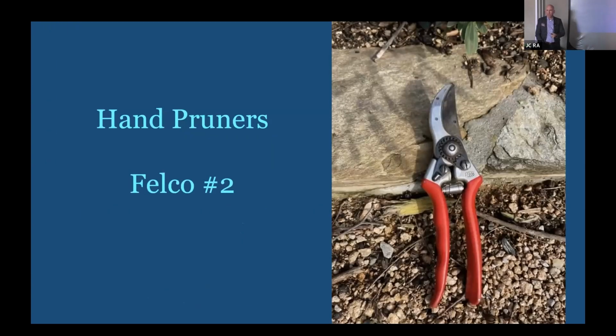Bob talked about hand pruners. It behooves you to spend extra money on something that's good. These are the old standbys. They are listed by number. These are number 2s. They hold up really well. The Achilles heel of these guys is that little locking mechanism. It always kind of loosens up and gets in the way. I was talking to somebody that said they tape theirs back to keep it out of the way. When you buy these things, they come with a little tool to adjust all that stuff. That's what you should use to adjust that, not tools out of your toolbox. That'll keep those things healthy and last for a really long time.